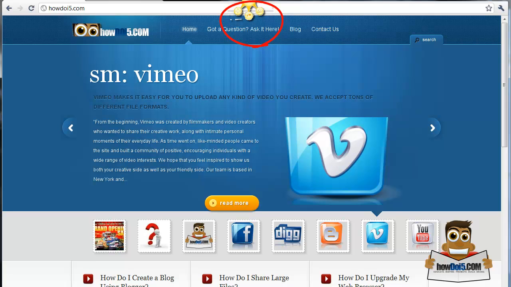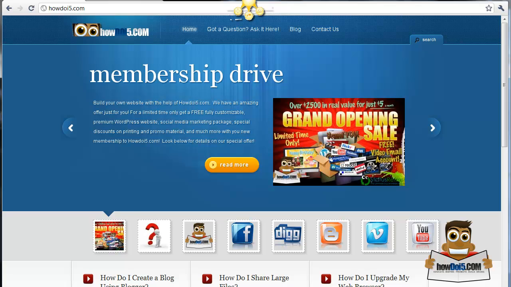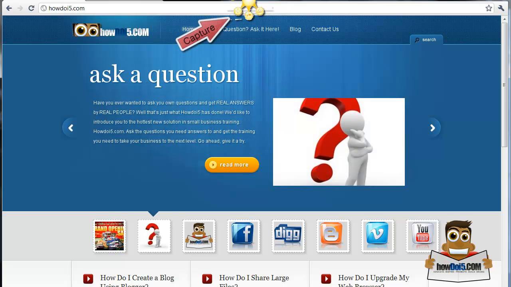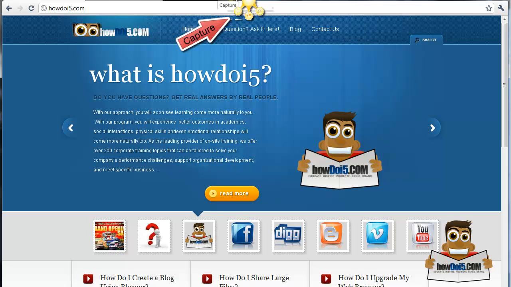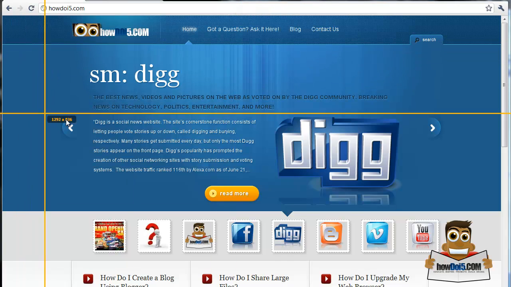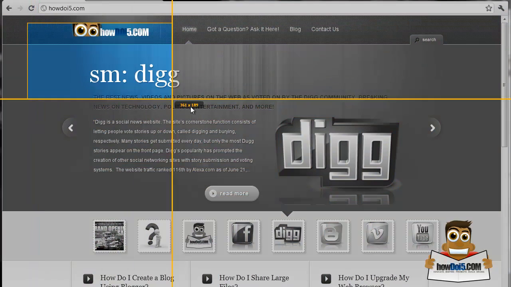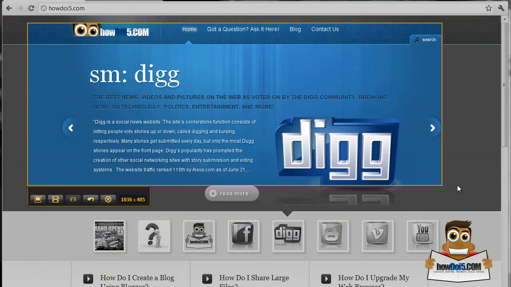Once you download it and install it, this is what it looks like, and you can dock it to any side of your screen. I like to keep it at the top here. It's easy to access. And the first option here is to capture, and it's shown by a little symbol with crosshairs. When I click it, I now have these big yellow crosshairs on my screen, and I'm just going to click and drag a selection. Once I do this, you see that everything in the background fades away to black and white, and I see in the middle, in my selection area, it's nice and big and bright and colorful. That's the section that it's going to capture and create an image out of.